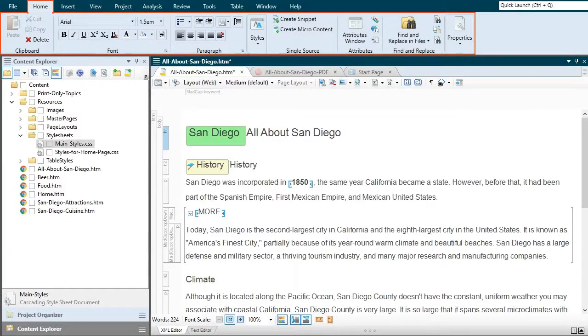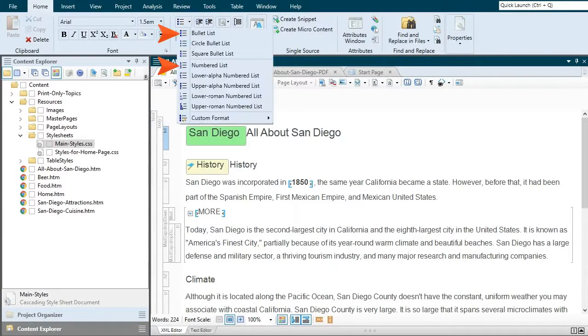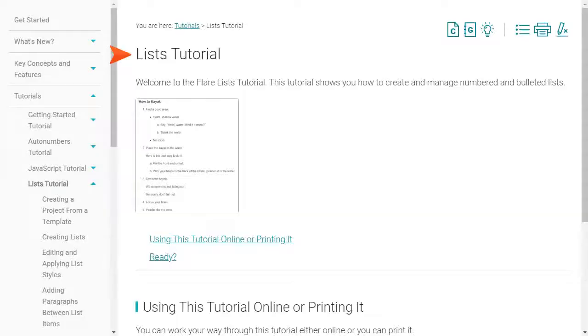Some of the buttons in this ribbon let you use local formatting, especially those in the font section and some in the paragraph section, but we actually don't encourage you to use those. You'll need to use this button to start numbered and bulleted lists, but try to only select the main bullet and numbered list options, and avoid the others. It's best to start your list with one of those two options, then use a style sheet to control which kinds of bullets or numbers your list will use automatically. See the Lists tutorial in the online help for more information.